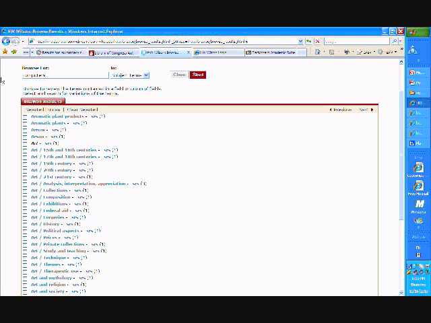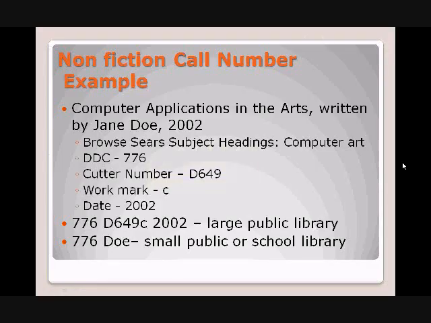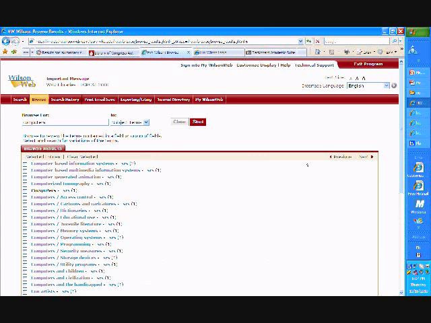And we go to that subject heading and we check the Dewey. And we see that there's a couple of different ones we can use. So we're going to look in the summary tables to figure out which one we want. It's 700, 760, or 776.